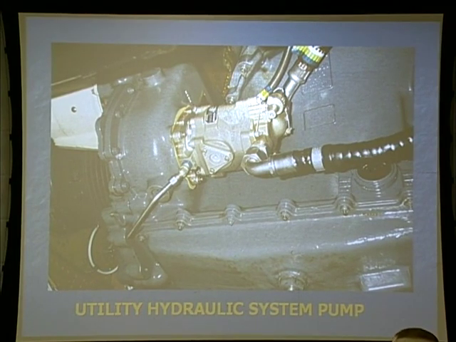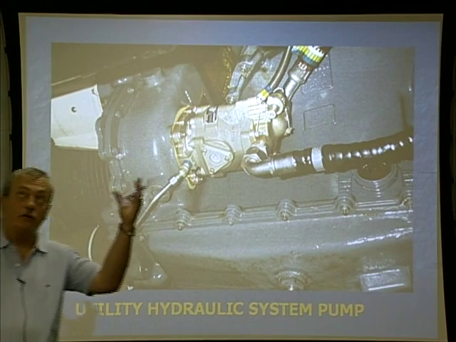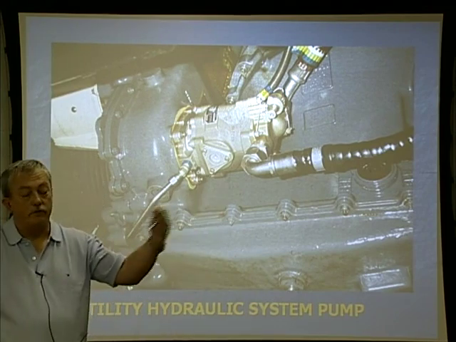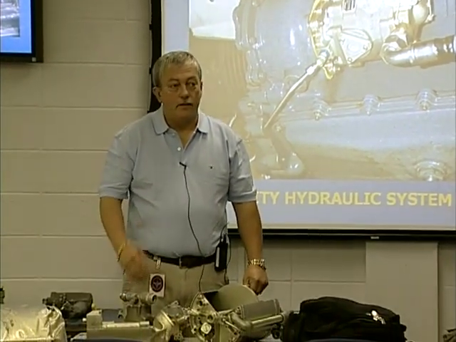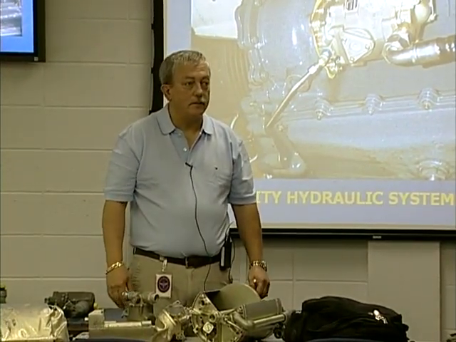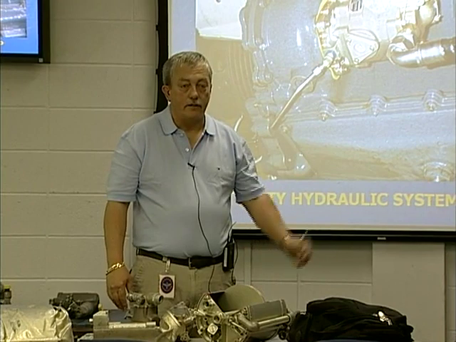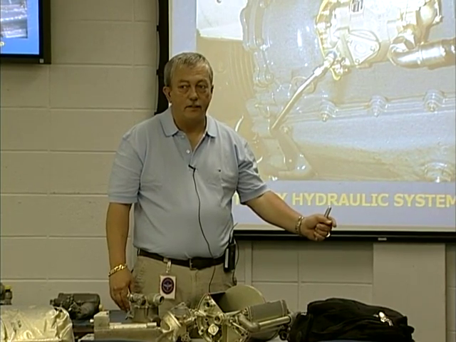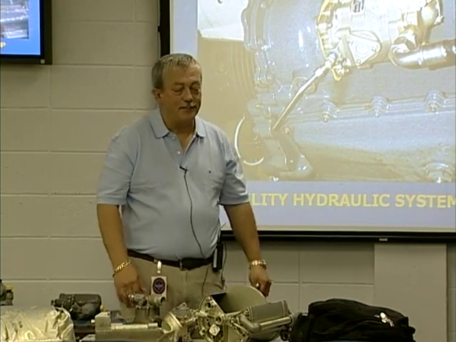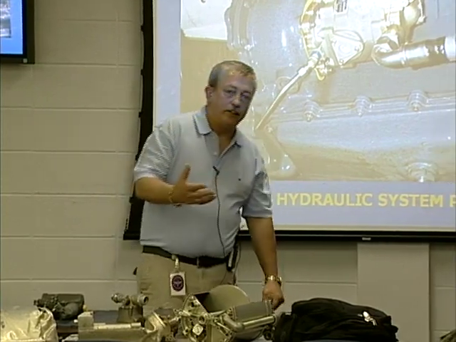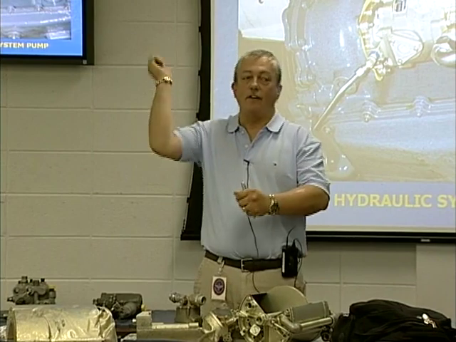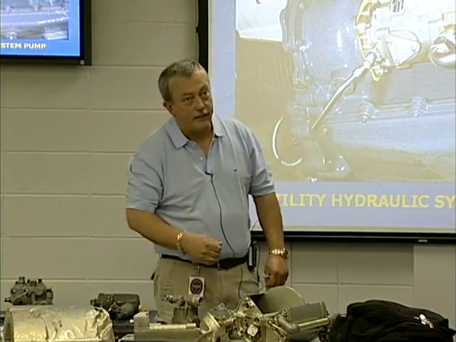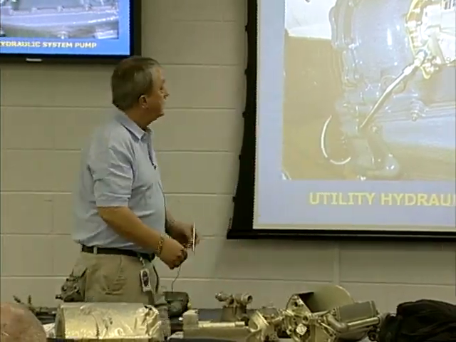When you go out there, your IP will sometimes ask, when you see two lines going into a component, which one's return and which one's pressure? How can I tell? By the size? Stainless steel and aluminum? Read the label. I was one of those flight engineers who likes to have a pretty aircraft. When that label gets a little bit of hydraulic fluid on it, off goes the label.